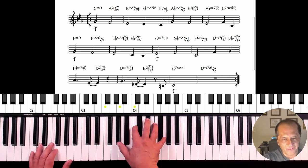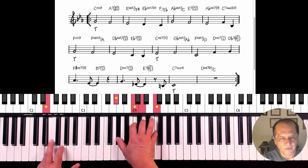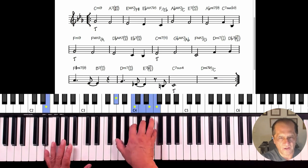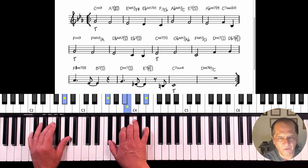Then we have this. This is my favorite Aeolian chord. Okay, E7. What is an E7 in the key of C minor? That would be a 5-7 of 6, but the 6 is major, so it's kind of strange. Okay, A flat minor 7. Again, I don't know what that chord would be in C minor.